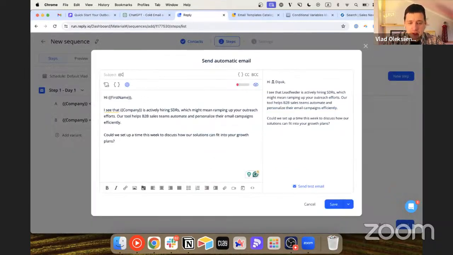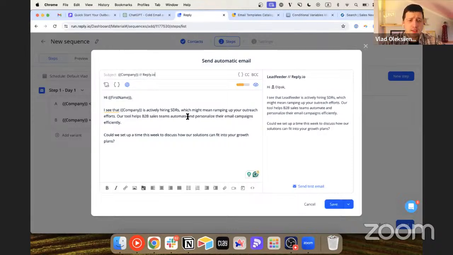Let's try another variation of the same subject line. So again, we add this like random options to protect my deliverability for a longer period of time. Then, of course, we can use maybe more variables, including industry, company size.